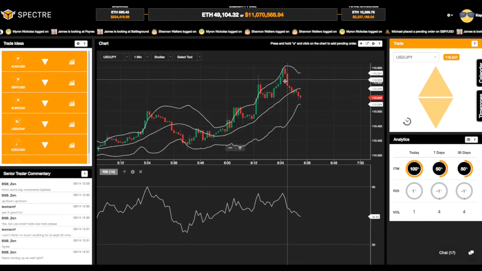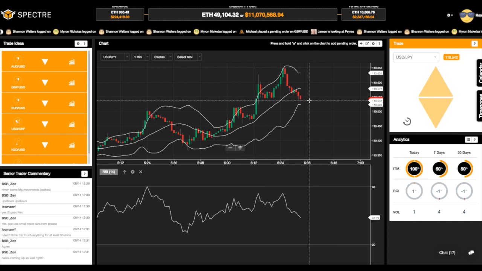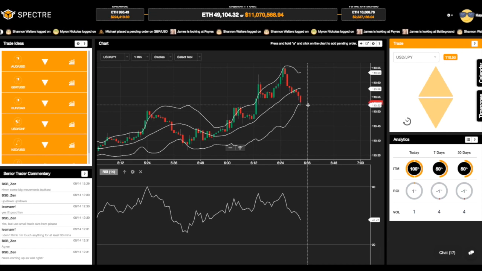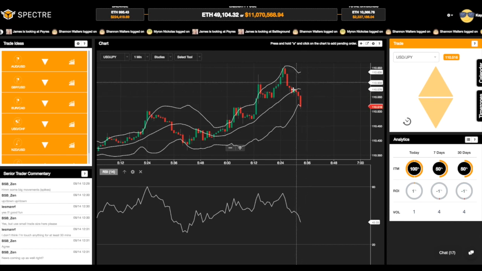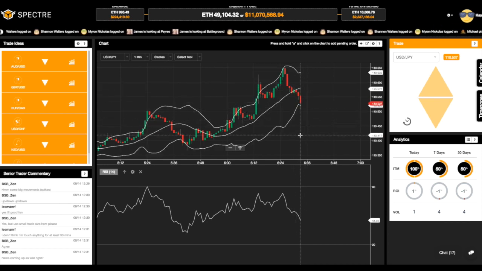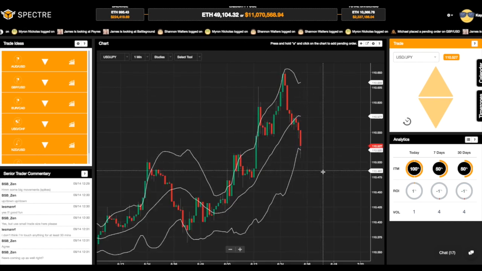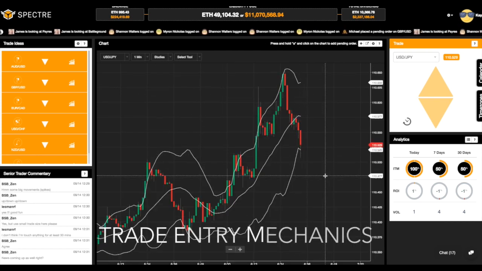It's represented as a chart. Green means it's going up, and red means it's going down. Very simple. All you need to do is guess the direction. And you can improve your chances of guessing the direction correctly by doing research on the market, or just getting a feel for the markets over time. You'll start to see that prices and patterns tend to repeat themselves. So I'm going to go ahead and show you how exactly you would take a trade in Spectre.